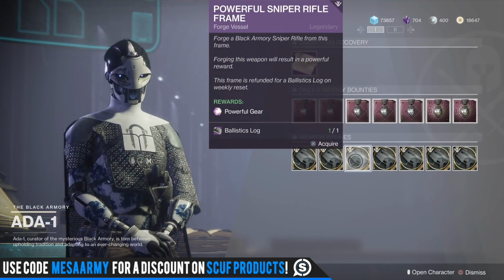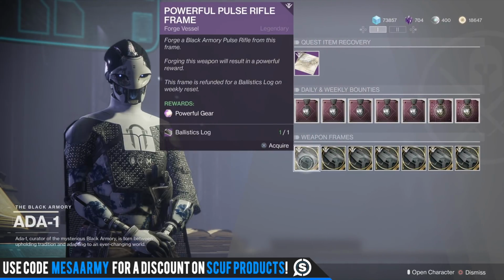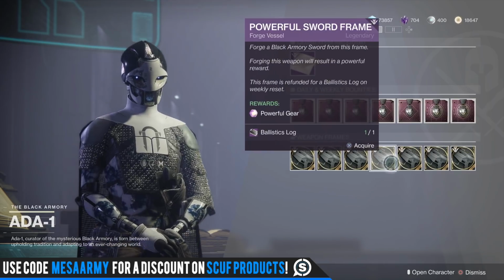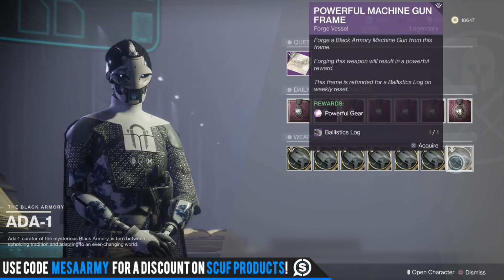Checking with Ada-1 as usual, she sells all of the weapon frames this week, but remember, as I mentioned in my preparation guide for Season of Opulence, you could hold 2 powerful frames or 2 ballistics logs on your characters leading into Season of Opulence. So right away when you log in on day 1, June 4th, of Season of Opulence, you could forge 2 weapons that day per character.